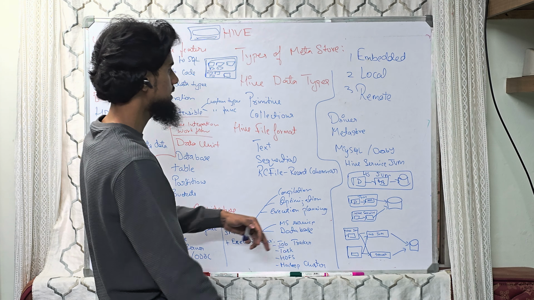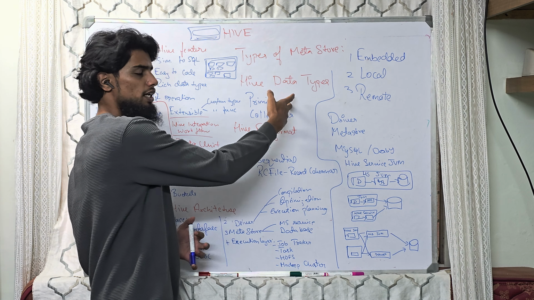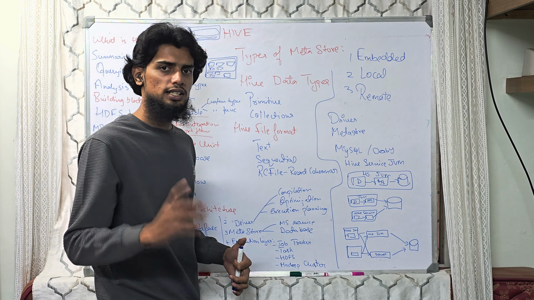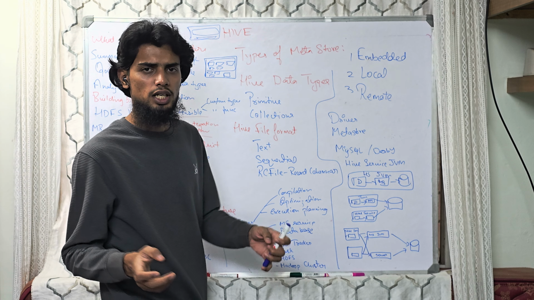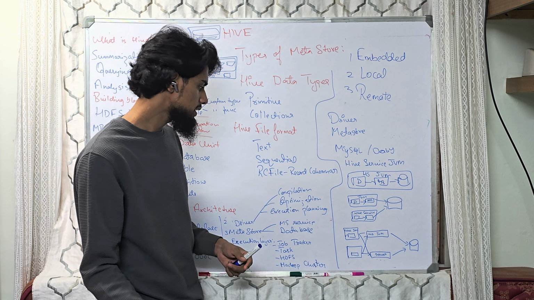After you finish this, you have to move to Hive data types, that is primitive and collections. Under this there are particular data types, very small, from the beginning. That's mentioned in the notes. You don't have to worry about that. If you just look into that once, you will easily list it with an example.